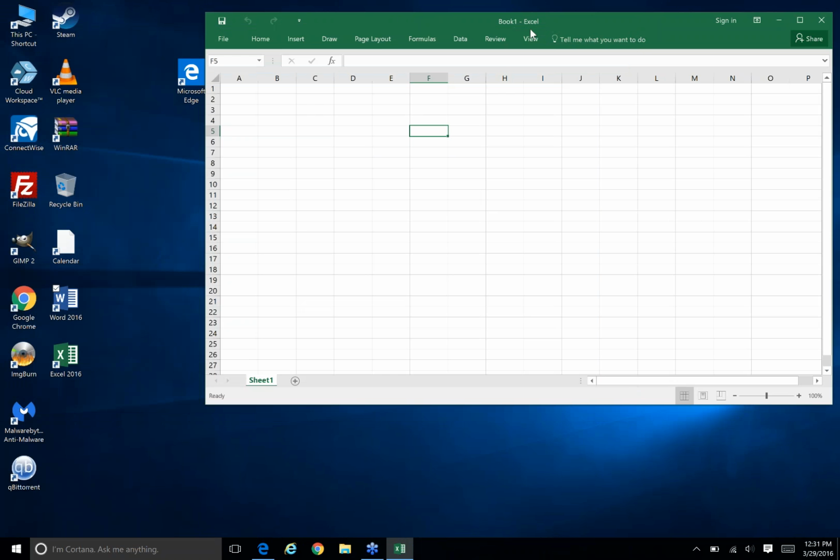I think that covers pretty much all the nice new features. There's obviously a lot more to it, but those are the ones you're going to want to know from a business perspective, as far as what's going to make your life a little bit easier working with Windows.